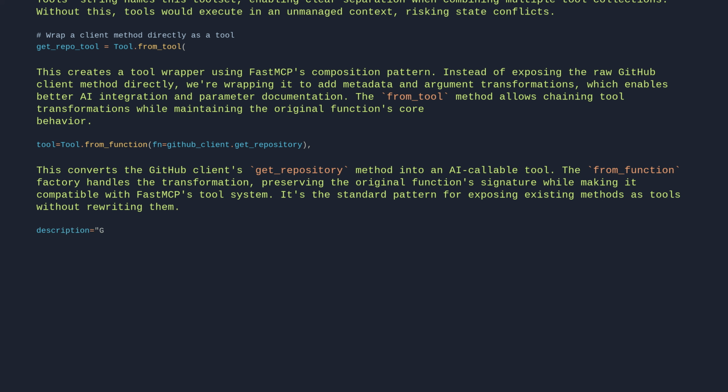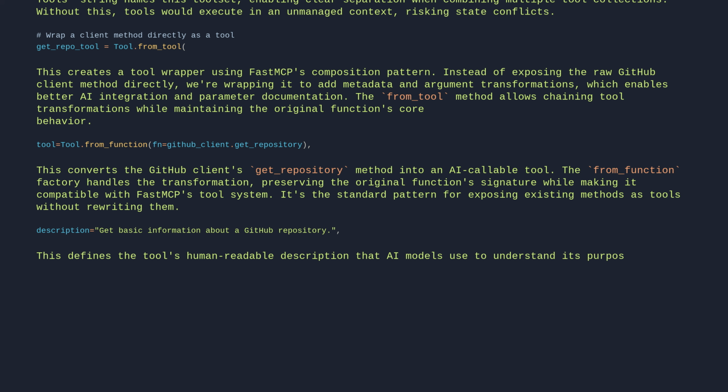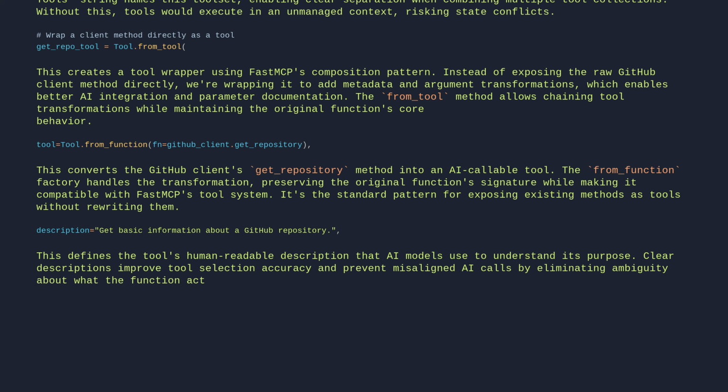Description equals "Get basic information about a GitHub repository." This defines the tool's human-readable description that AI models use to understand its purpose. Clear descriptions improve tool selection accuracy and prevent misaligned AI calls by eliminating ambiguity about what the function actually does.